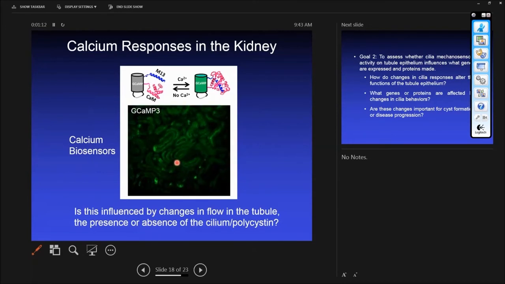And so what we're trying to do now is to coordinate these calcium fluctuations with changes in flow that may be going through here, changes in the cilia response, so are they deflected or are they oscillating, or with the presence or absence of the polycystins during cyst formation. And so what you can see is there's clearly a lot of calcium signaling going on. The question is, what is it doing after the calcium signal occurs? And is the cilia or the polycystins or flow a critical component of regulating that response? And we do not know that yet. We're still actively pursuing it.